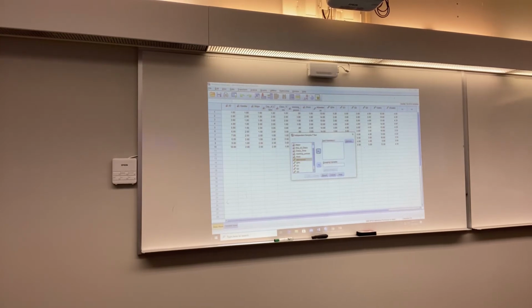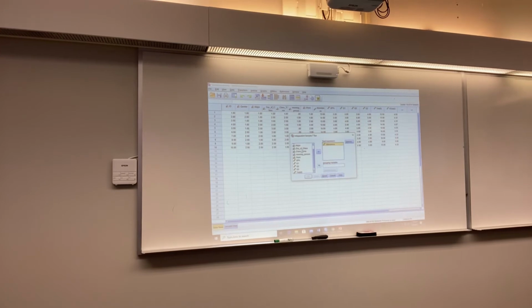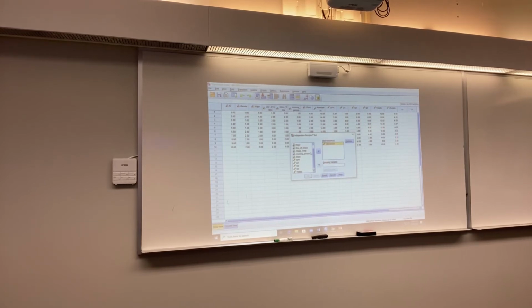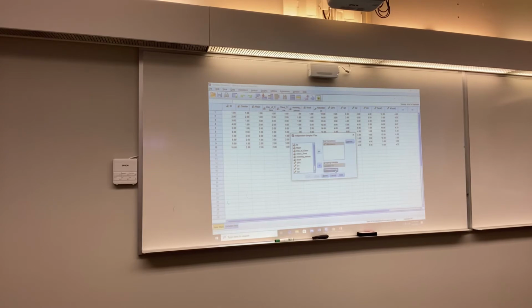Attendance and gender. Put gender under grouping variable. Then you have to define groups, so click define groups, type 1 and 2, and say continue. And say okay.